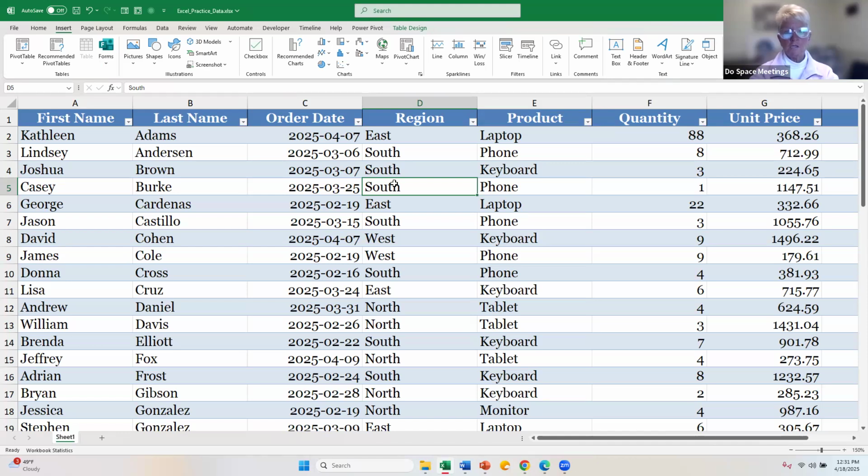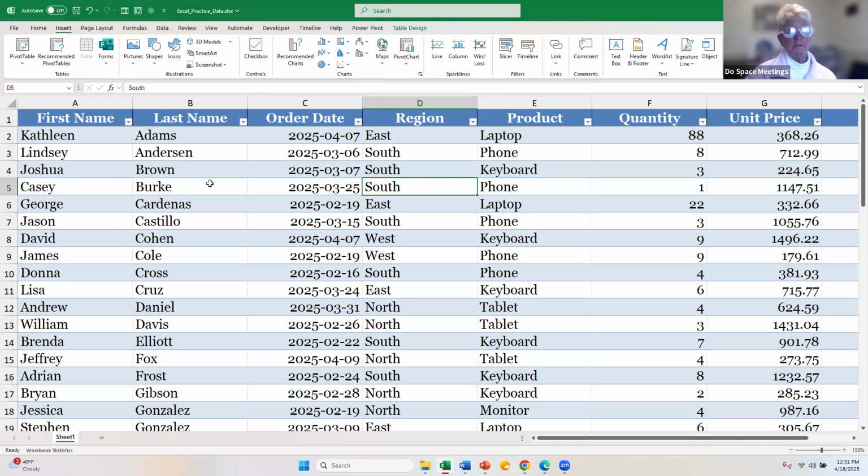Things like the filter, like the sort. If you're looking for how many people speak Spanish, boom, there you have it. How many people speak French? Boom, there you have it. So just some little things like that that may not seem important at the time, but when you're looking for that data, you're doing maybe a monthly report or a quarterly report, a year-end report, if you can get that data just like this, it makes it so much easier.